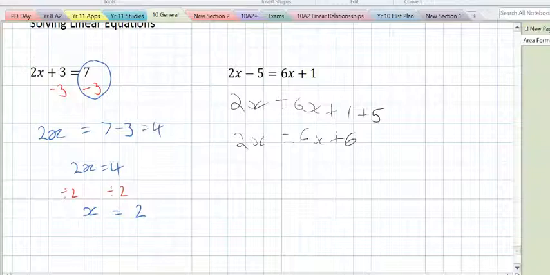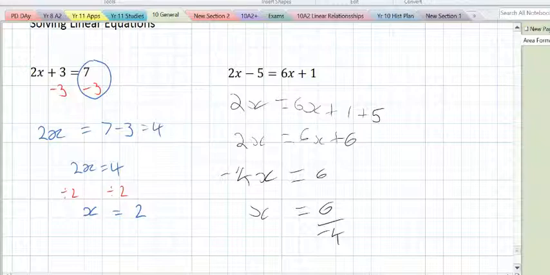Okay, so now you put the 6x has come over, so on the left hand side we have minus 4x. And then you just keep the equals 6. Good. And now you have to get rid of the minus 4. Okay, so it'd be divided. That's minus 4x equals 6.